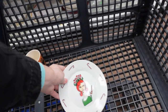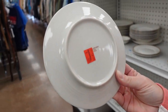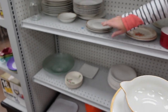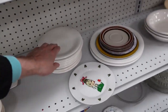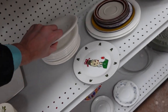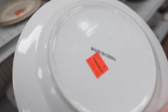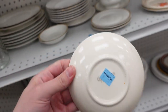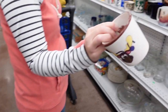Okay. So these are Limoges, but does that look like a really new type? It does to me. I guess maybe the last 20 years. It's not like anything special of a pattern. I think it's vitrified China. I'm upset about her chip. It's funny that she's $1 and she has the chip. Yeah. Here's some berry bowls with some little flowers on them. There's a Christmas moose in there. Uh-oh.